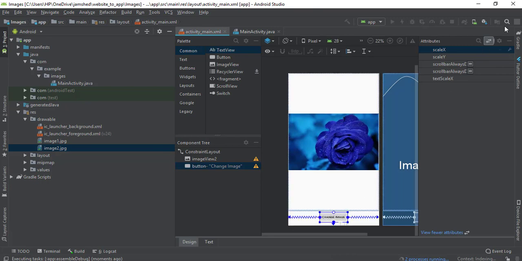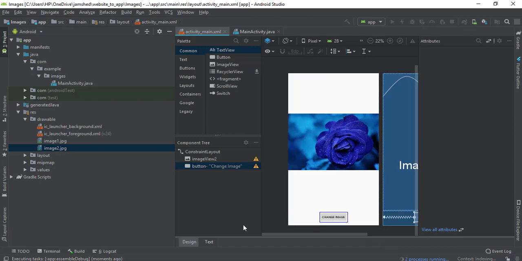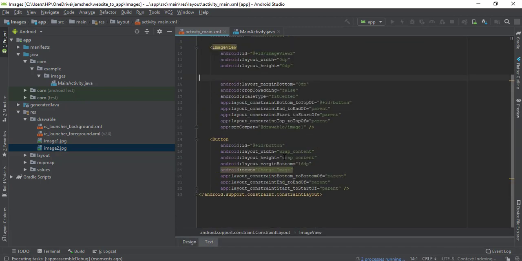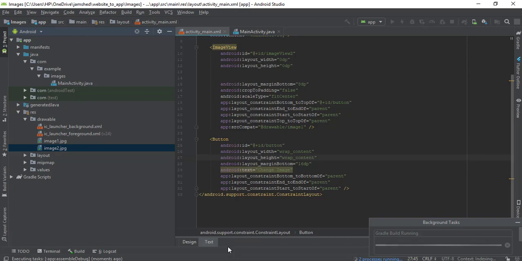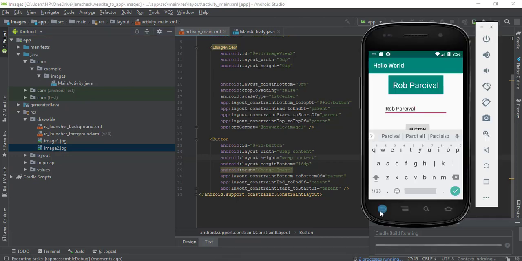Just select the button from here and search for on click property of the button, onClick. Actually it's not going to give me suggestions because Gradle build process is going on, so let it build first, then we will change this to onClick function.